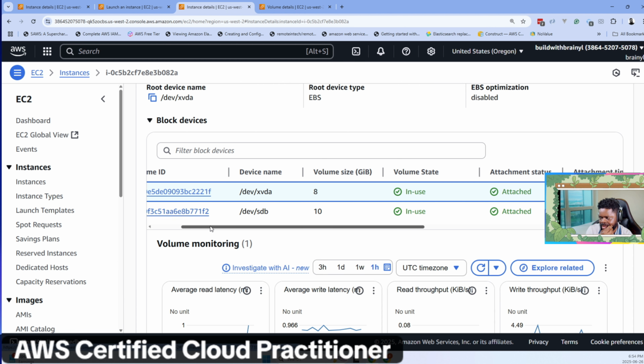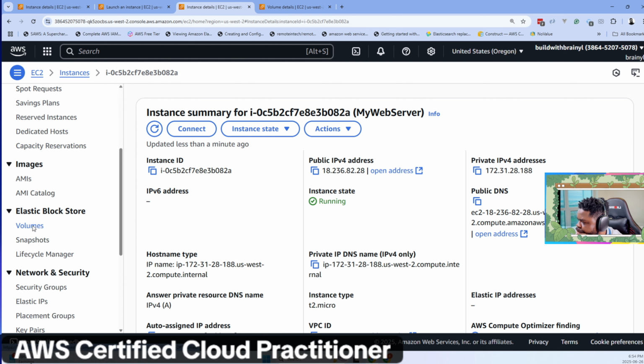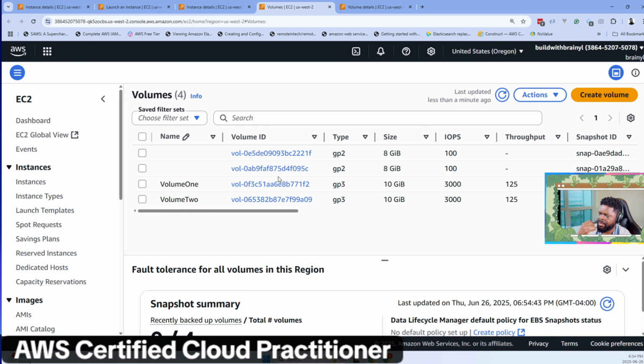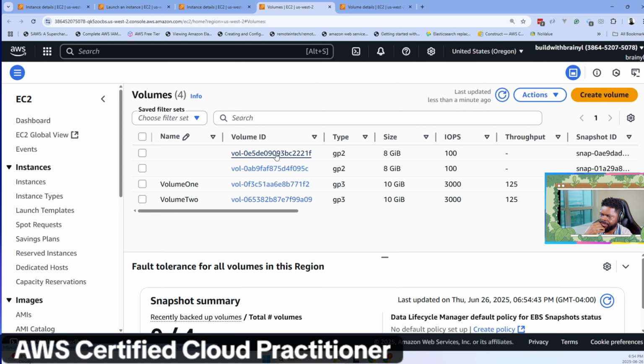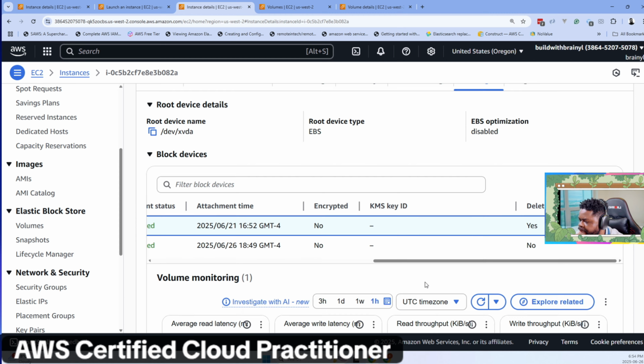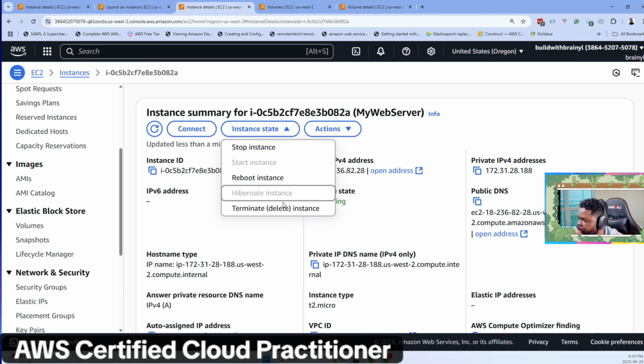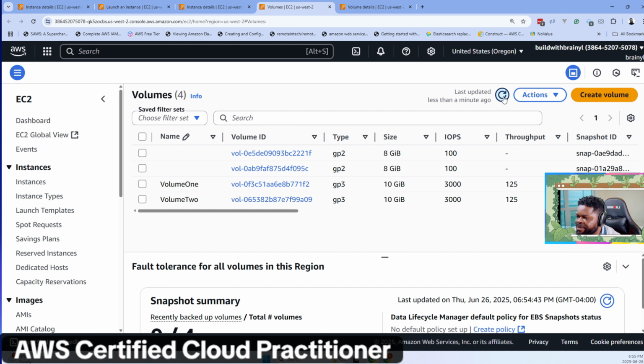So what happens if we terminate the EC2 instance? Let's try and terminate it. Take note of how many volumes I have. Let me go to my volumes tab so that you can see them. I have 4 volumes right now. This one is attached to the first EC2 instance, and volume 1 is also attached to it. So let me delete this instance that has the two of them attached. If we terminate the instance, let's give it time. One thing you'll notice on this side is what will happen to the volumes, we have 4. If we refresh, it's still terminating the machine.